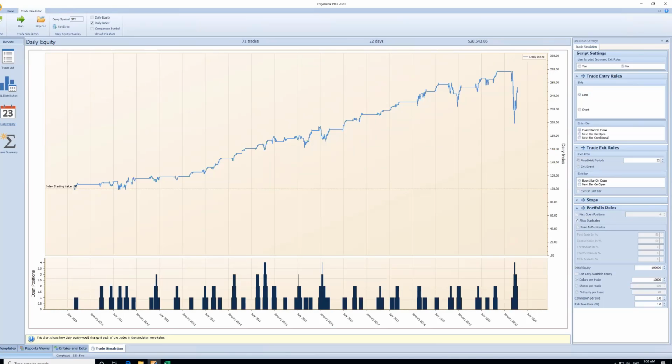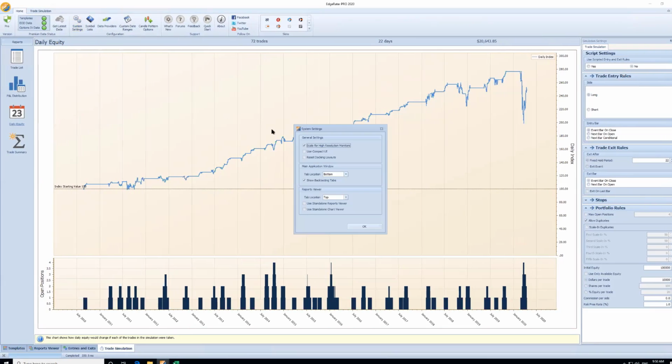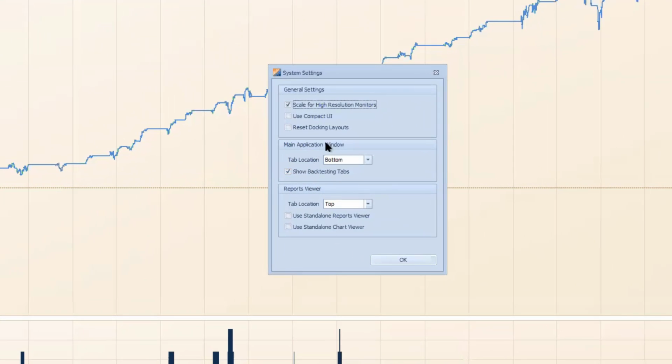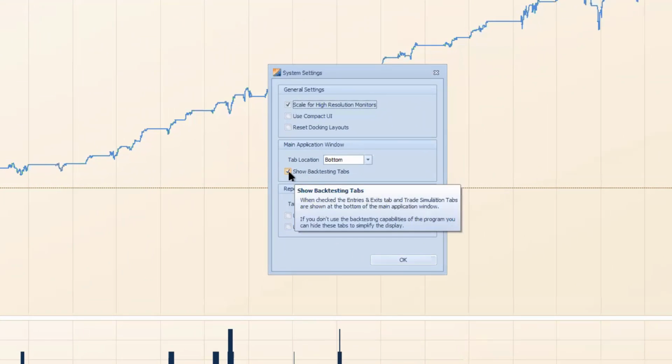John doesn't seem to have the entries or exits tab. Right. If you've done a fresh install of the software, you won't actually see an entries and exits and trade simulation tab. Go to the home menu, go to system settings, and under main application window, choose to show backtesting tabs.